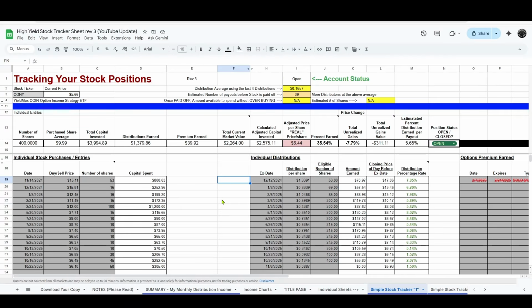But I do want to go in and update these sheets with the new distributions to find out what my real price per share is for each now. Now for these, I have already entered in that distribution per share right here, right? So I've already entered it in for each one of these just to help speed it along.